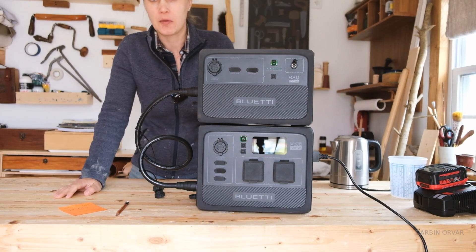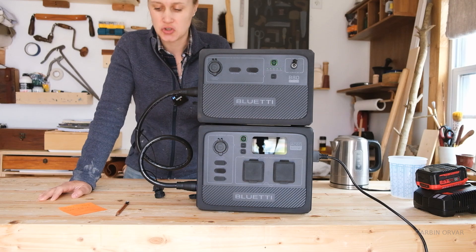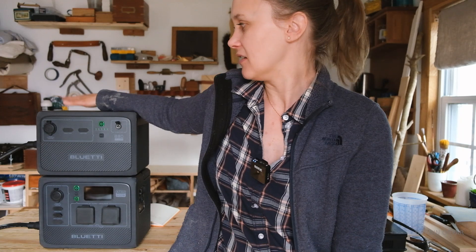Charging both units from 20 percent took about two hours. What happened last night? I was in the middle of working on this video when we had a power outage starting around 10 o'clock. So I brought this inside and connected it to one of our fridge units — a portable freezer where we keep a lot of extra food. These two units powered that freezer throughout the night, and it didn't actually use that much power at all. The fridge-freezer unit uses about 50 to 60 watts per hour, so we were just fine and saved that food.